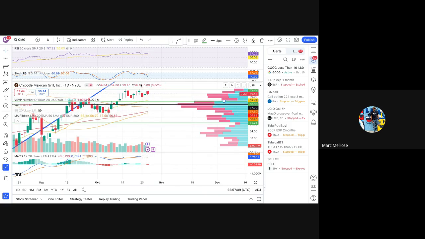So it's looking like, again, from where it's looking at, we're probably going to come and see it try to test about 58. What happens from there? Can it reject this price? If it doesn't, then we're going to be seeing it try to get back to that 50-day moving average, excuse me. Any questions?